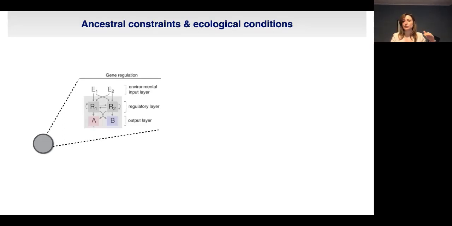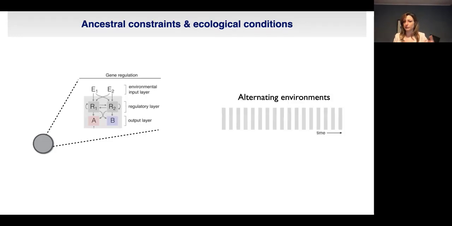We endow the ancestor with some gene regulatory networks that are able to sense the environment. Presumably this ancestor did not live in a completely stable environment, might have had to, for instance, care about diurnal nocturnal shifts, or might have to care about seasonal shifts, or who knows. And so we have a gene regulatory network that is able to sense environments, respond to those environments, and make certain decisions about what genes to be expressed.